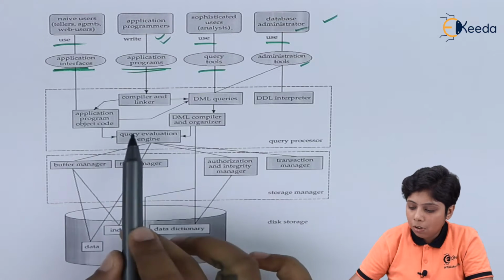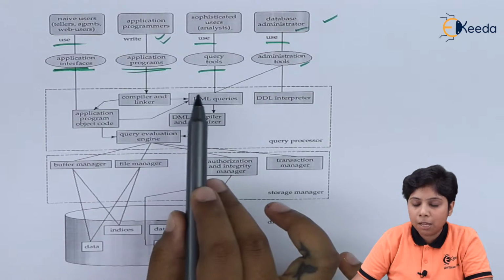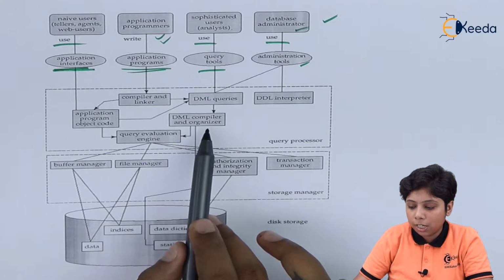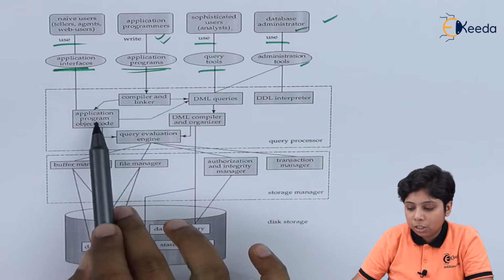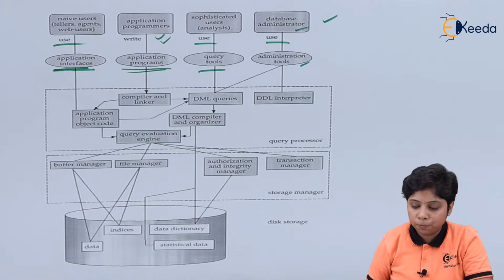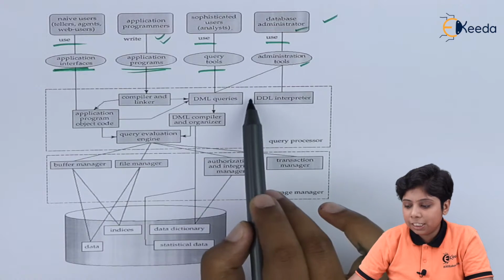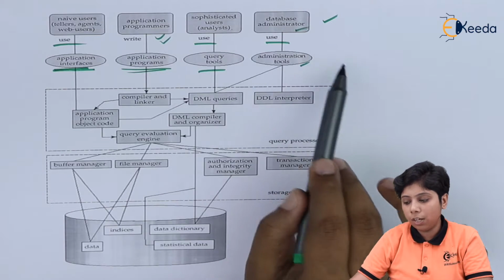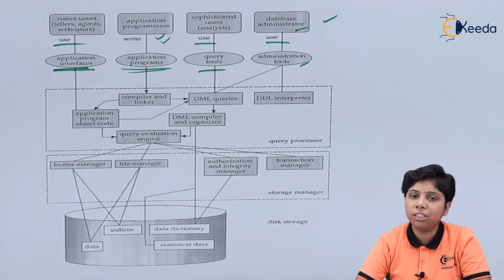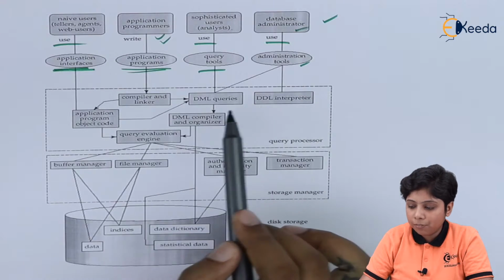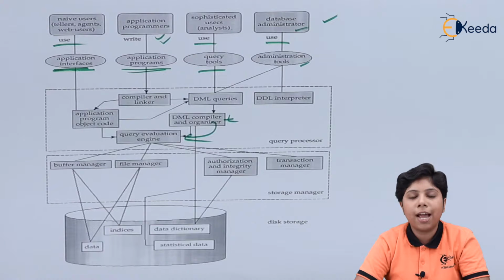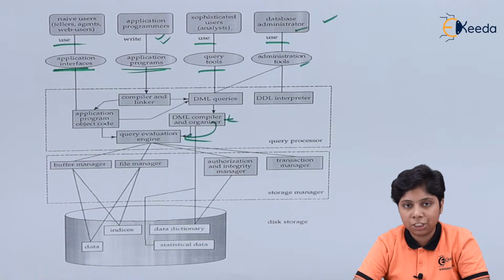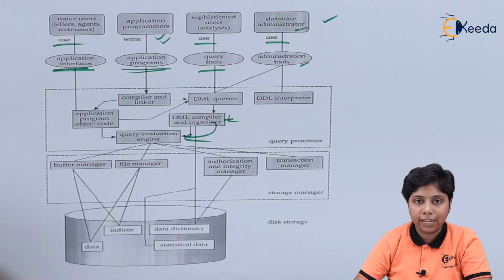which helps to choose the best cost-effective query plan among them to get the best result. Now after the compiler and linker, the DML queries are given, and the organizer again gives them to the query evaluation engine, which generates the query. The compiler and the linker give the program object code. Here comes the DDL interpreter, which is directly linked only with the database administrator, the DBA. Again it is given the DML queries, then to the compiler, and then to the query evaluation engine. That is the part of querying.